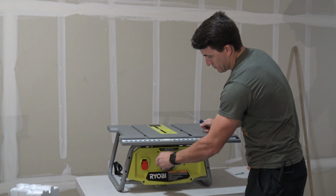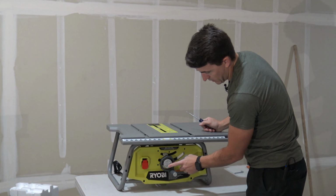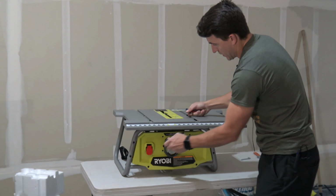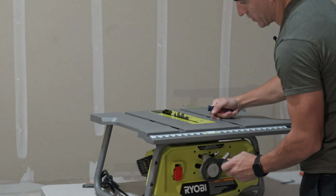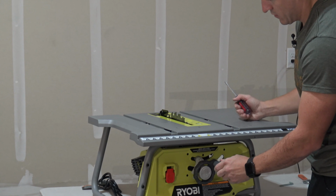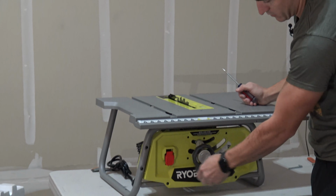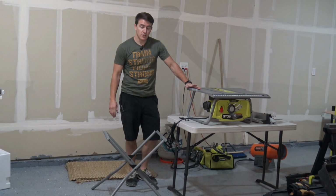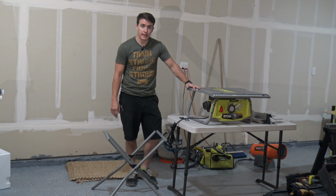And then if we spin it this way, and it does have the plus and minus to tell us which way, we can go ahead and raise up the blade. You see the blade coming up there, and we're ready to go. Lower it there. All right, guys, now we are ready to attach the table to the legs.